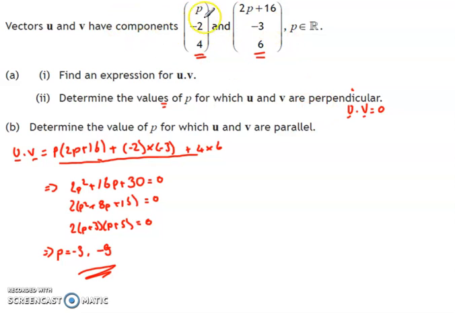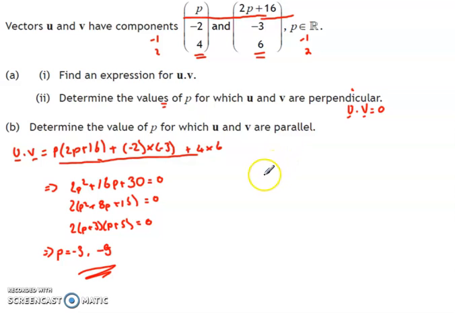Well, if you look at the two vectors and we just compare the y and the z components, if I was to take out 2 as a common factor for this one here, I'd have negative 1 and 2. And if I was to take 3 out as a common factor here, I'd have negative 1 and 2. So what that means is they're both scales of the same base vector, which means that they can be parallel to each other if this x component is the same. Now if I was to take each element here and triple it, and each element here and double it, they'd be the equivalent to one another. So what I'm going to do is use that fact for the first part in order to solve it.